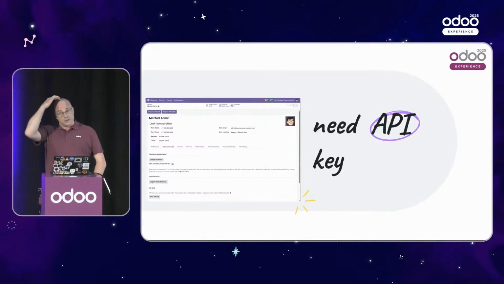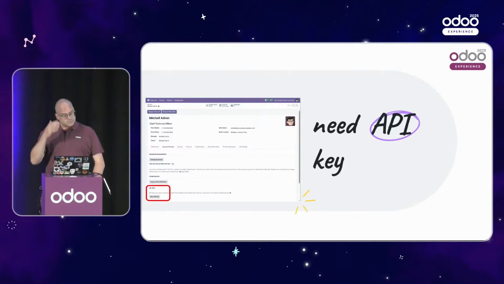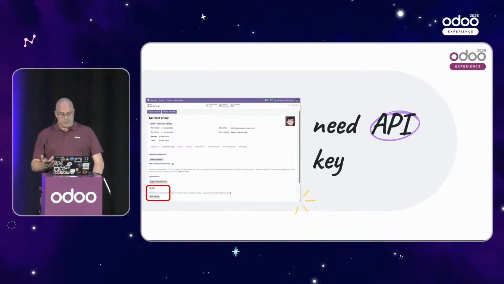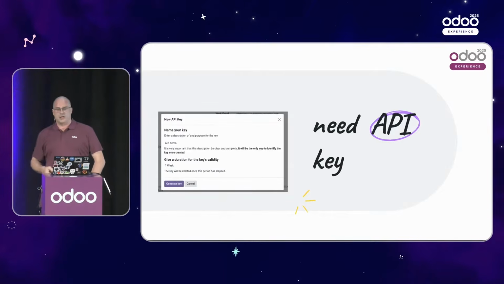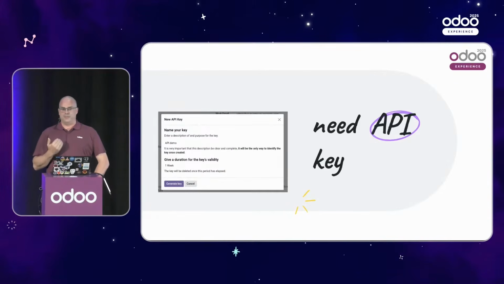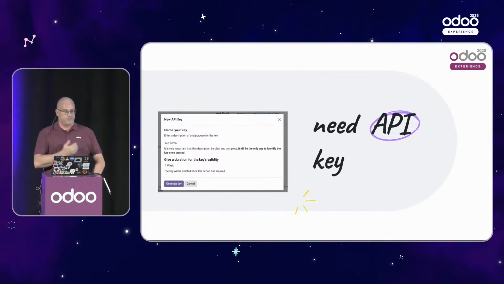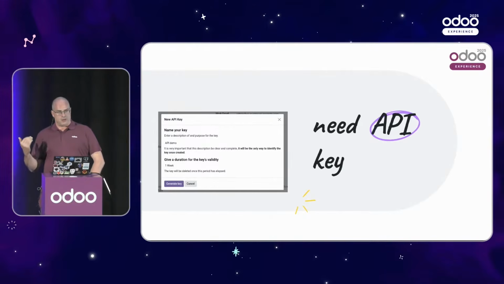How to generate an API key? You go to your user profile, you choose to add a new API key. This will launch this wizard. This wizard asks for 2 things. The reason you need an API key. That way, when you list your API keys, you will retrieve what this API key is used for. And a duration of validity for the API key.